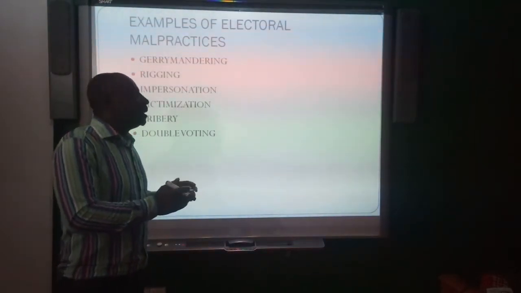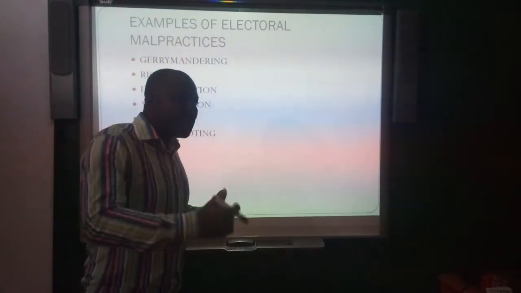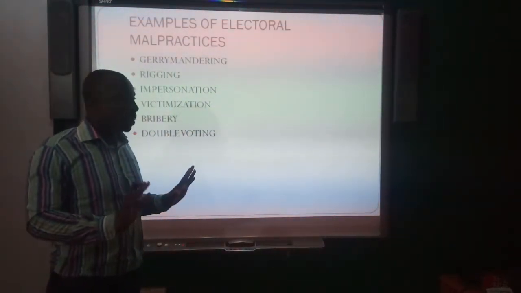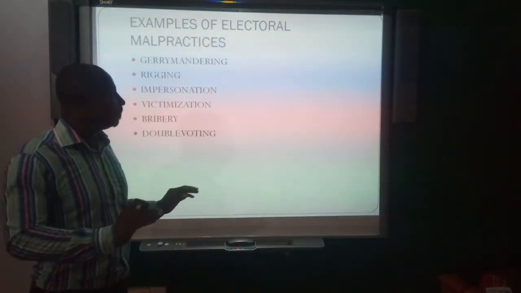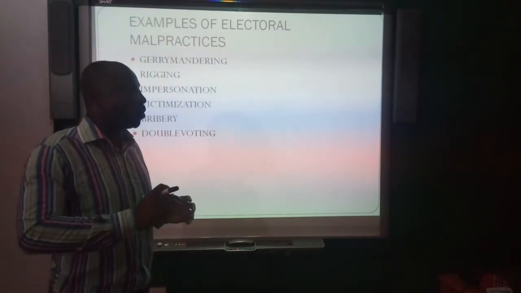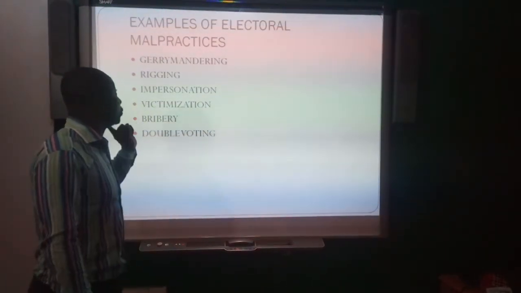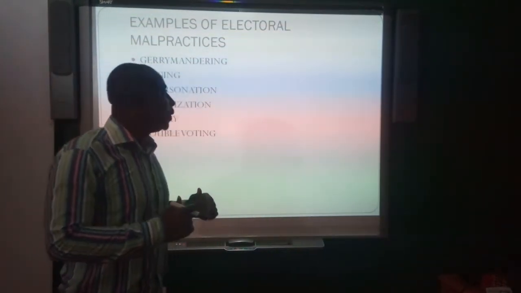That is what we call gerrymandering. It means demarcating the country into constituencies with the aim of giving electoral advantage to a political party. It's an electoral malpractice which should be discouraged in a country. That is why we always need an electoral commissioner that will be fair, looking at the population before demarcating the country into constituencies.